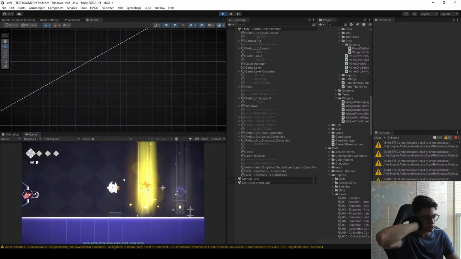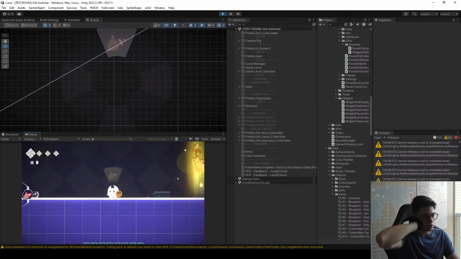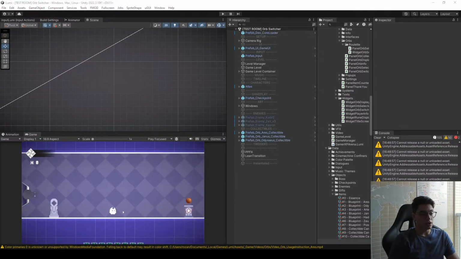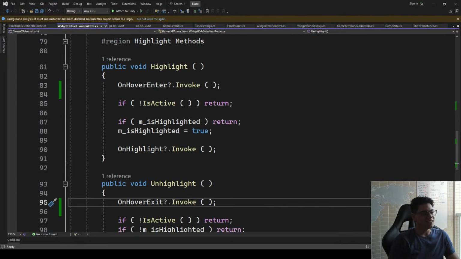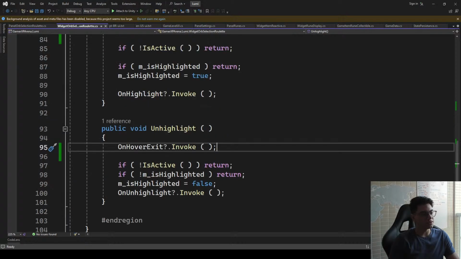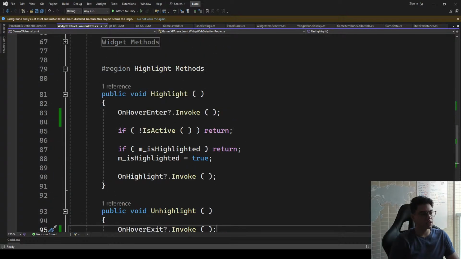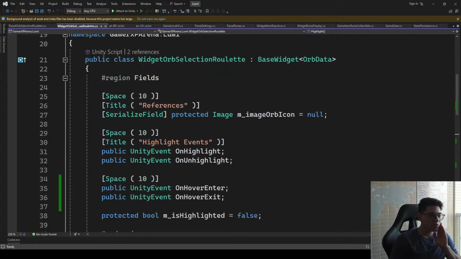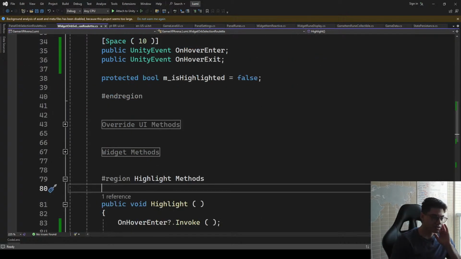We're collecting an orb. Oh boy, that's definitely not working. It was faded though. But the problem is, this is being called every frame, I think, and I didn't want to manage states.